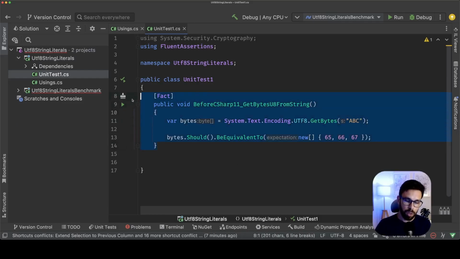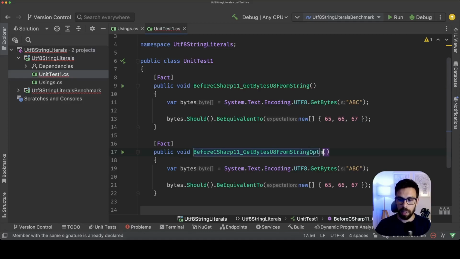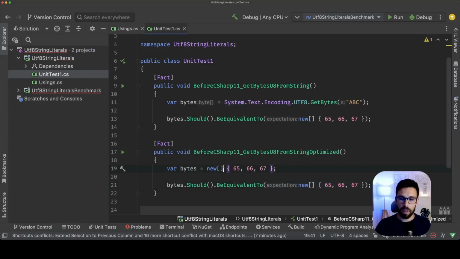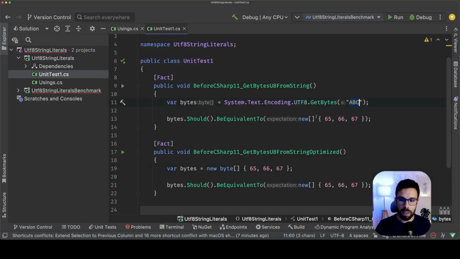So you want to optimize this and avoid this call to GetBytes. What you'll be doing for sure, and for example in the ASP.NET code you will find this a lot, is that you'll be using the optimized version, and here instead of doing this you will likely be using something like this. So you will know that since this is a constant ABC, you convert it to the bytes and use the bytes to be more efficient. And let me note that this is exactly the same thing.